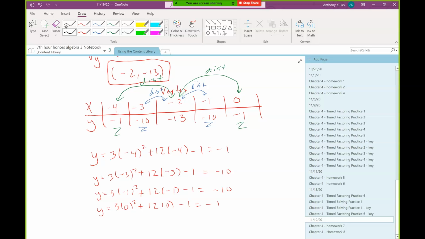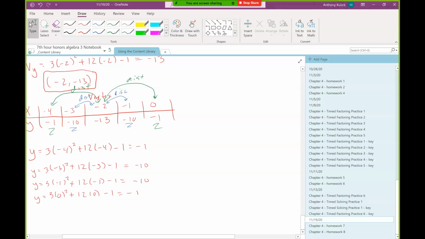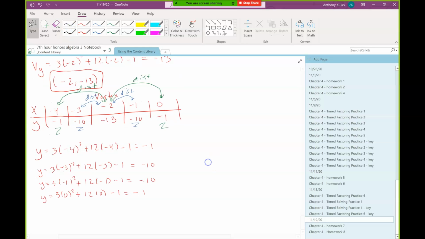Rather, I would probably just pick like -1, 0, have my 2/3, and then 1 and 2. Now, those are all different distances, so I'd have to plug all those numbers in to get their y-coordinates. But I'd rather plug in 4 whole numbers than plug in 2 fractions to evaluate. In addition, graphing the whole numbers is much easier on a sheet of paper than graphing a fraction, right? That requires a little bit of estimation that I would rather not have to do. All right, anyways.